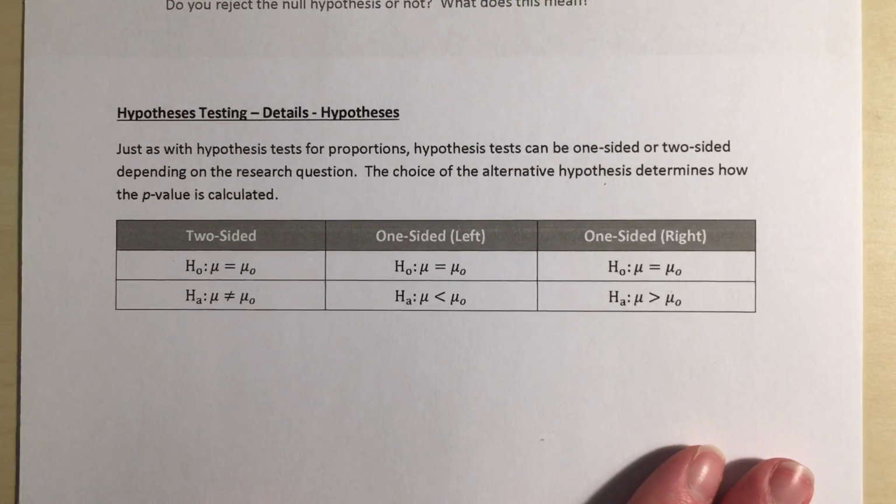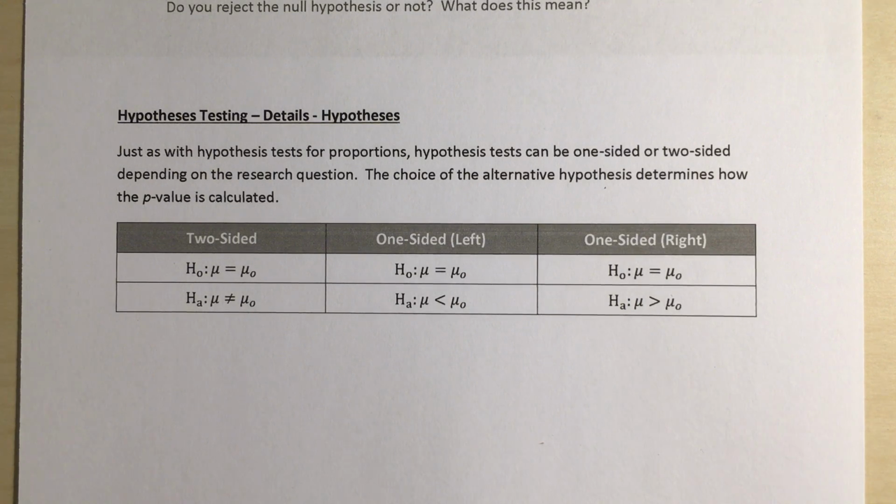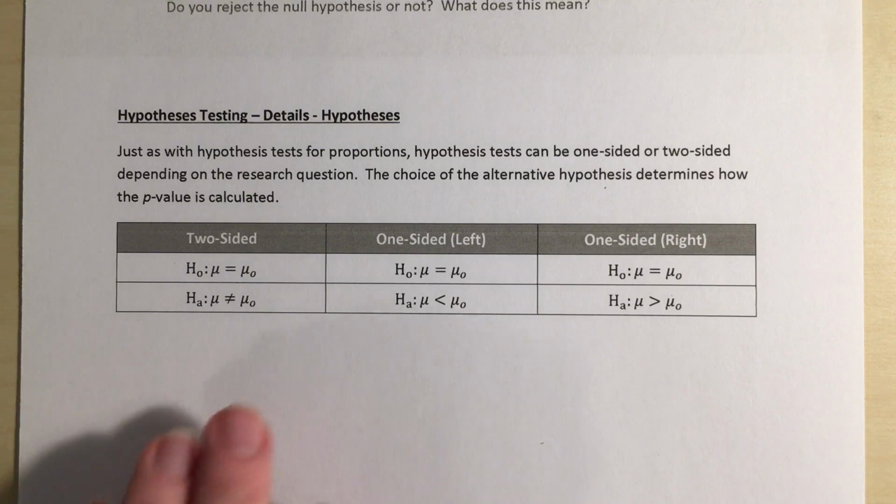So just a few details of some of the slight changes in notation as we're going through. For our hypotheses, we still have similar null and alternative hypotheses. Our null hypothesis still has an equal sign. Our alternative hypotheses are either two-sided or one-sided based on the words that we see. But instead of seeing p equal to something, we see mu equal to something. And that mu naught is going to be the value that we are being compared to. So again, very similar setup, slightly different notation because we're talking about a different type of parameter. We're talking about a mean, not a population proportion.